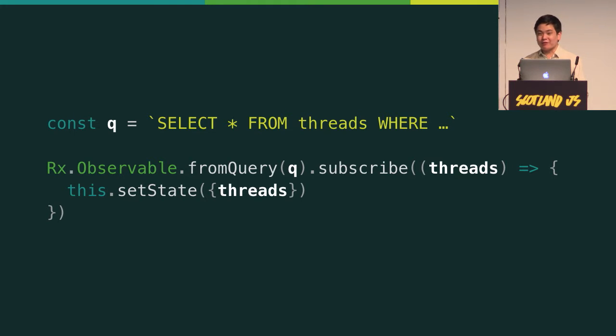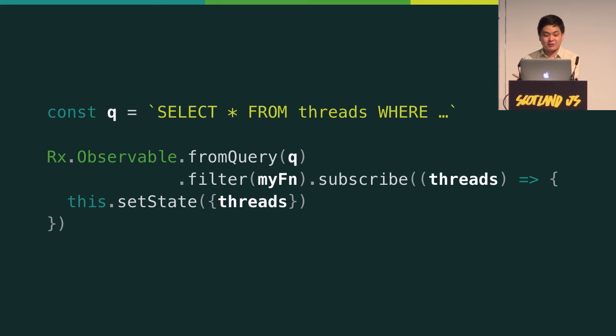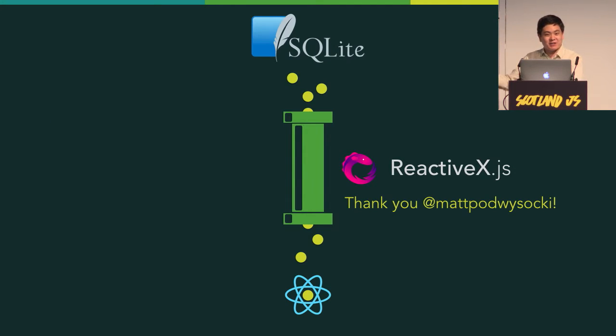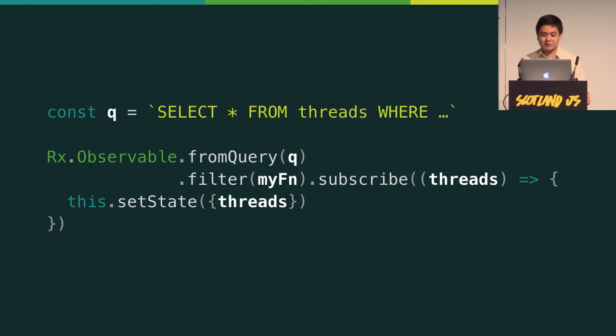These types of live queries are increasingly popular on server environments, but now in Electron, you can hook them straight up to view systems. In addition, like Matt was showing yesterday, one of the most powerful things about this is you can subsequently chain these filter and map operations on top of this. You can really treat it like a pipeline of data, which means that in a constantly changing world, when everything continuously updates, it's a very robust way to think about how to connect data sources, in our case a database, straight to your view components.